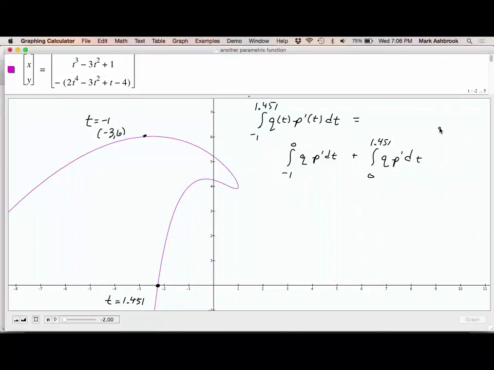Well, if we go from t equals -1 to t equals 0, right here, remember we got this formula from the exact same formula that we did for y and x, summing up vertical sticks from left to right. So what area will this first one find? From t equals -1 to 0, summing up the vertical sticks under the curve, all the way down to the x-axis, right?